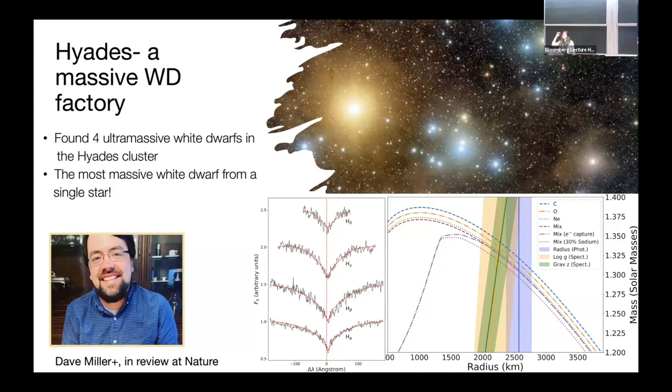Regarding globular clusters, people think there's a problem that clusters are evaporating too rapidly. That's something you could measure with open clusters too, but we haven't looked at the dynamics yet — we've just been looking at the white dwarfs. If you get a good sense of your completeness, you can compare to predictions. That's definitely something we want to do — to study the history of evaporation of open clusters. And this was all only possible thanks to Gaia.